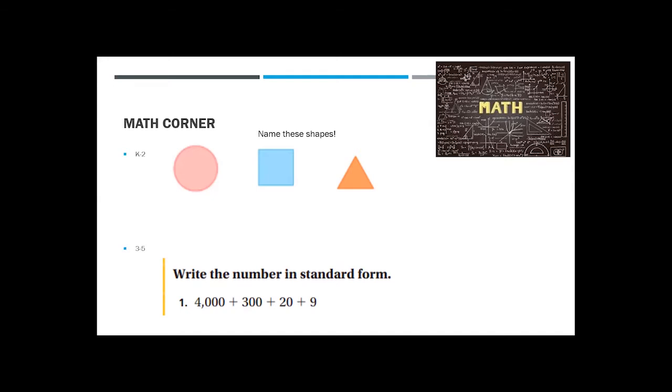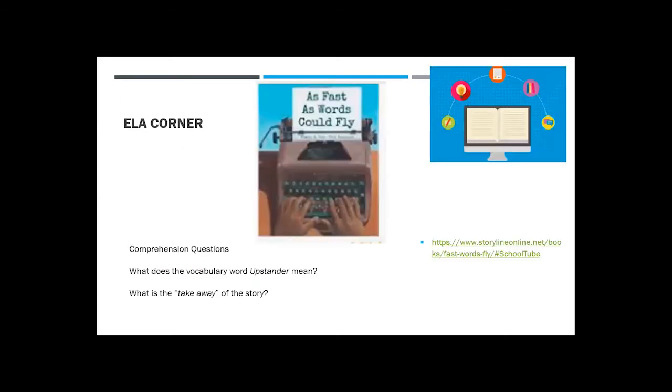Any questions on this? So we're going to take a deep breath in and out, and we are going to transition to language arts. I call this ELA corner. I always have the same icon. The content that I'm showing you here is something that I taught, and I'm going to explain how I'm doing this, but it's always going to be the same. You're always going to see ELA corner, and you're always going to see that icon there. That way the kids know what we're transitioning into.